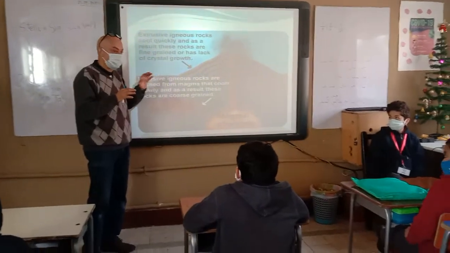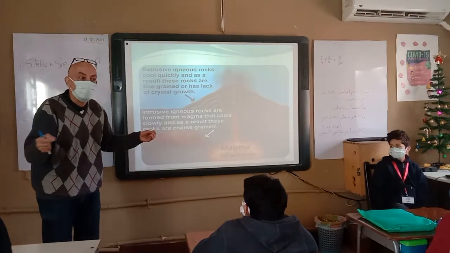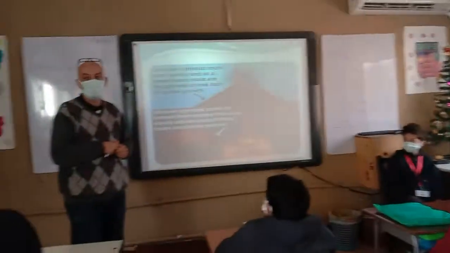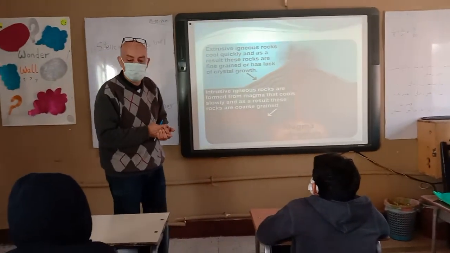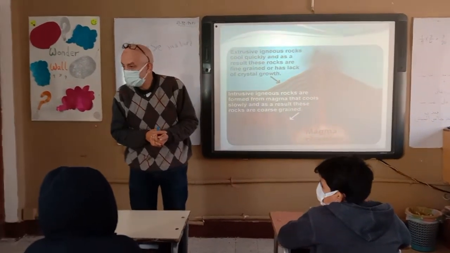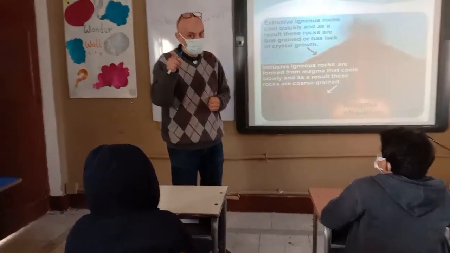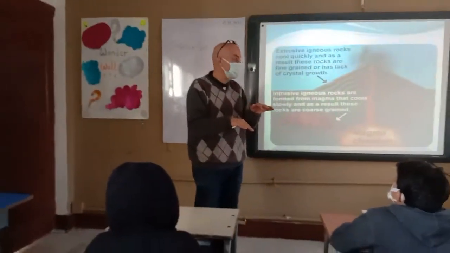So both basalt and granite are igneous rocks because they originate from molten material called magma. Excellent. Don't ever forget, magma is the molten form existing in which layer? Crust or mantle or core? Crust. Yes, mantle. In the layer of mantle, which is the middle layer below the Earth's crust.